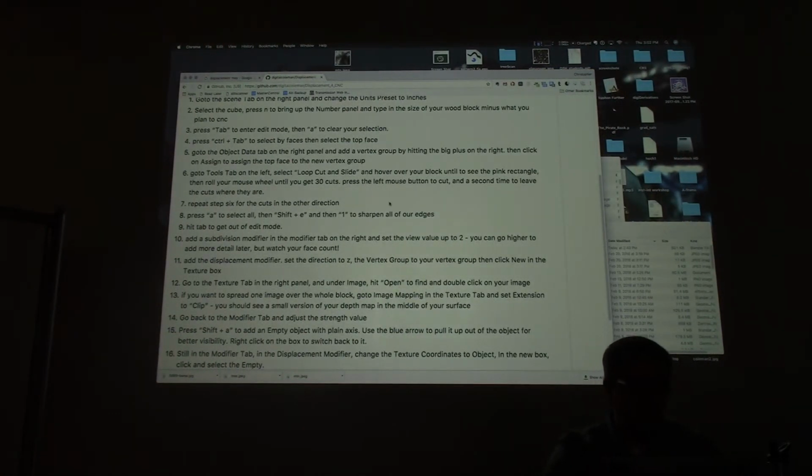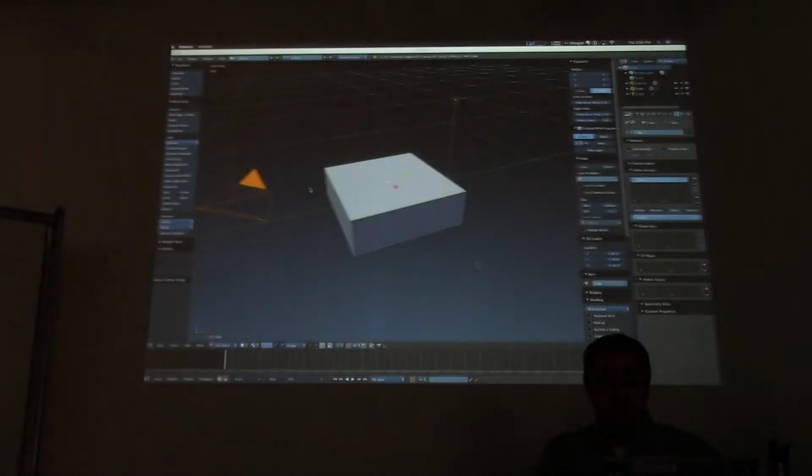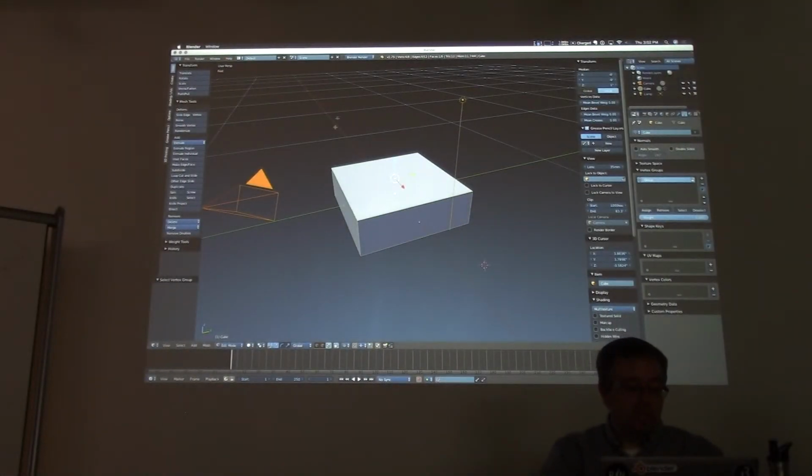So we've done the object data, and we've made a new vertex group. The next thing we do is the loop and cut. It's time to loop and cut. I come over here to Tools, and I find Loop, Cut, and Slide. If you don't see Tools, you might have to change from the Create tab to the Tools tab.